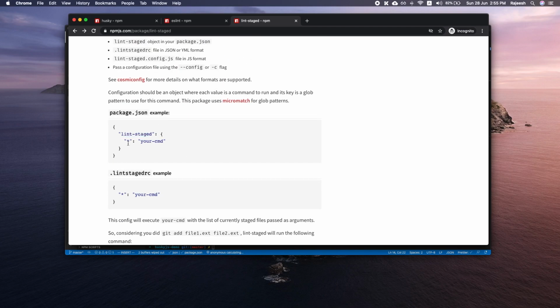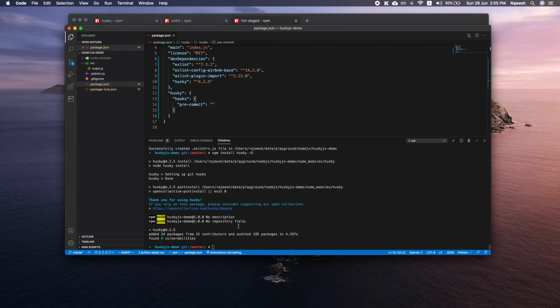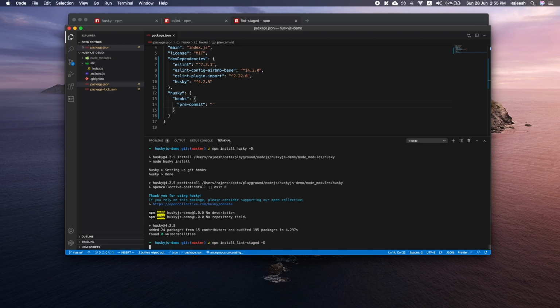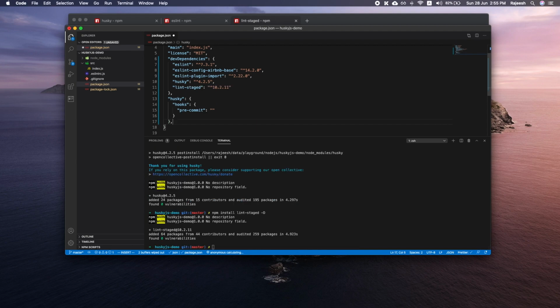This is how we configure lint-staged in a package.json file. So let me install lint-staged first as a dev dependency. Let's wait for the installation to complete.